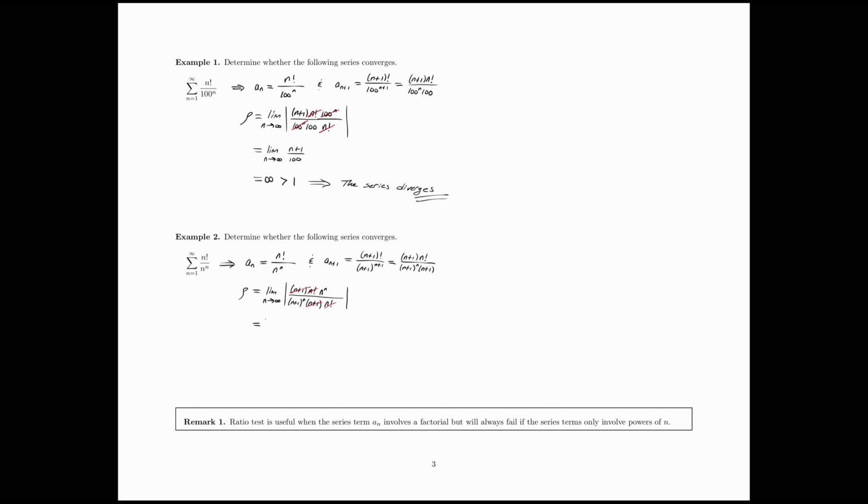So again, similar to the previous example, and this will be the case many times, all the terms within the absolute value bars are positive, so the absolute value bars don't do anything, so we are free to drop them at any point. So what's left over here is n to the n and n plus 1 to the n. So this is really n over n plus 1 raised to the n.